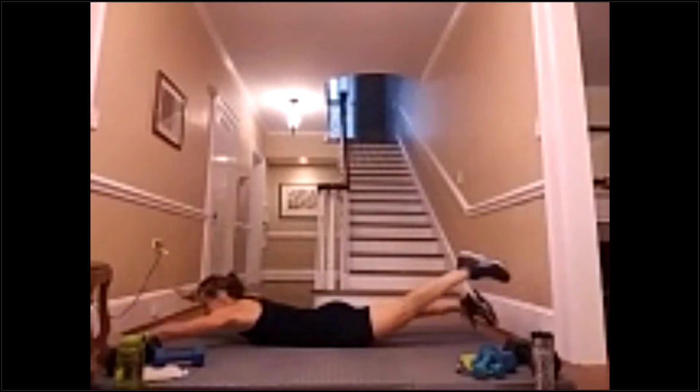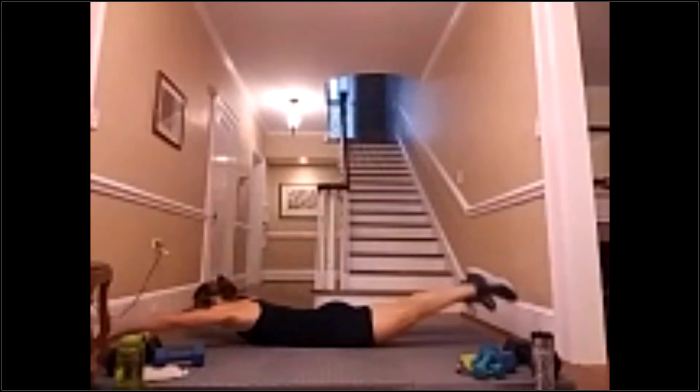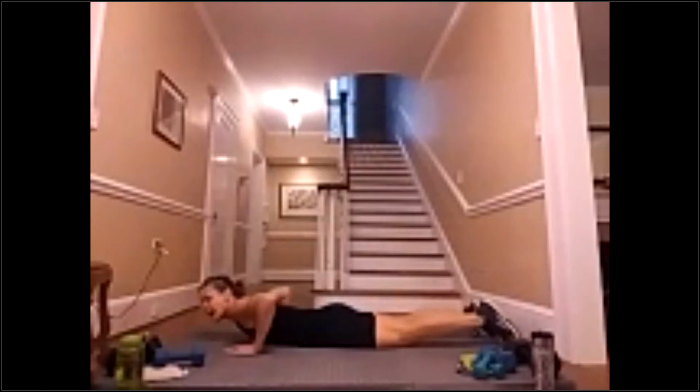Superman flutters. Come on. Squeeze those glutes. We get a break after this. And today, neutral. You feel comfortable, no stress in your neck. Arms and legs are as straight as possible. Breathe. Come on. 10, 5, 3, 2, 1. Push up, grab water. We're staying down for plank jacks.